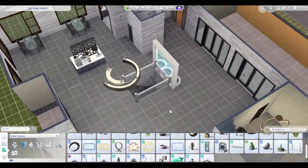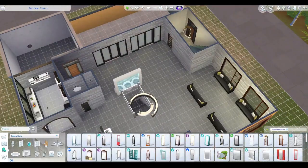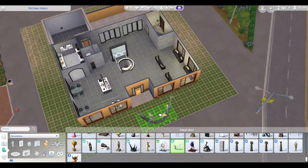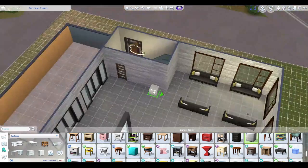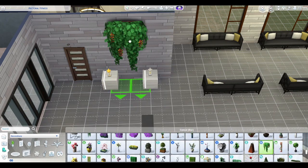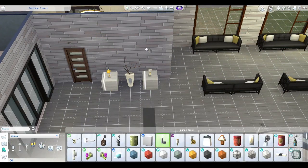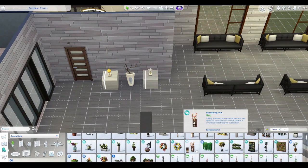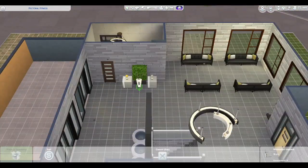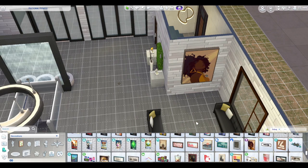Anyway, back to this build. I'm playing with some decorative options and I'm gonna let you know right now it changes — not a whole lot, a little bit — but that fountain area changes. And just playing around with what to put in this open area, I finally decided: this is a recording studio, I'm gonna put awards up. Yes, I know these are technically not music awards because we don't have those in The Sims 4 — they work okay. Just wait until I get to the office, because there's kind of a wall of awards there.